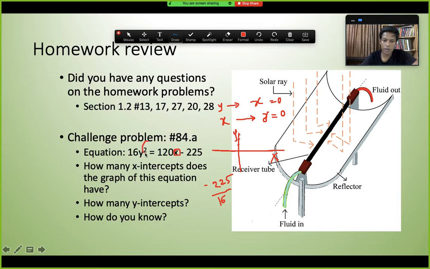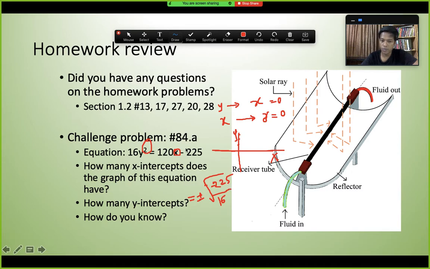Then there is a square here. For this square, when it comes to this side, it becomes plus or minus the square root of this. Unfortunately, look at this. How many answers here? One positive answer, one negative answer. That means two answers. But for this particular math, there is a minus within the square root, which is undefined. That's why in this case, there is no answer for our y-intercept. There is no y-intercept in this math.